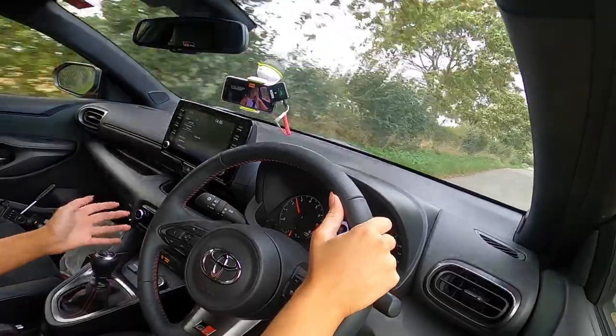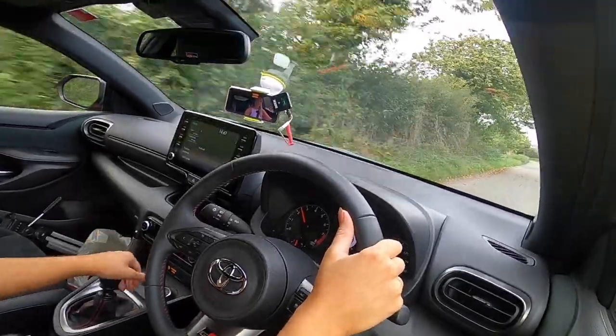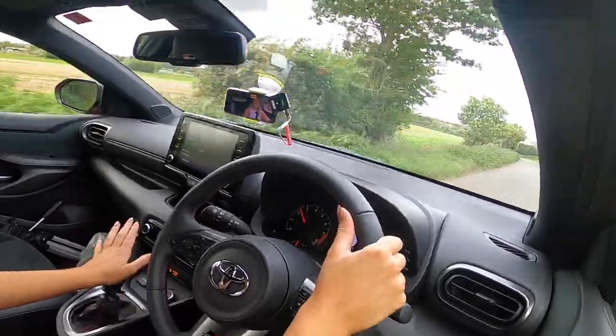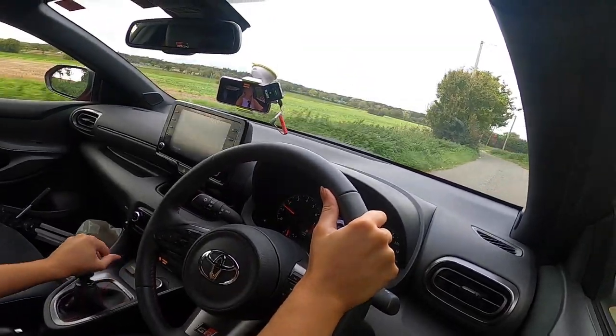And these seats, as I mentioned earlier, I was impressed by the bolsters on these seats. So far with the country roads around Attleborough, I've been absolutely fine into the corners. Worth noting, obviously, I am adhering to all speed limits, all road laws. I'm not being silly with this car. Obviously, I would love to test the expectations and the real limits of this car, but I need to be sensible. There are other people on the road, that sort of thing. So just a little FYI. But we are on a long straight here, so.